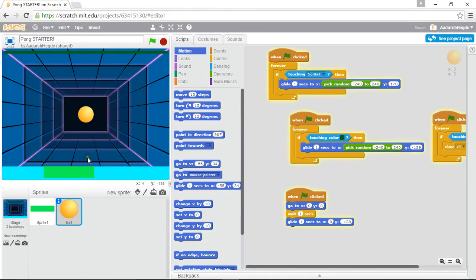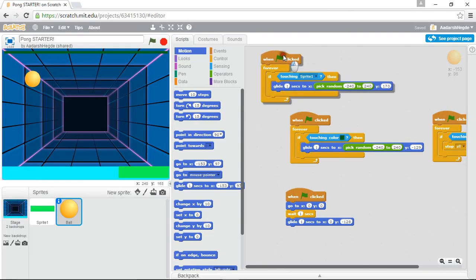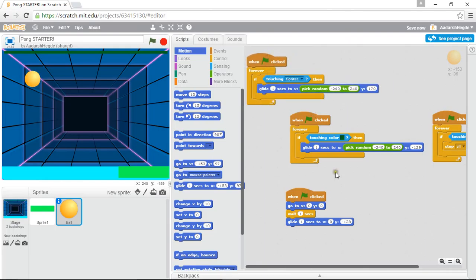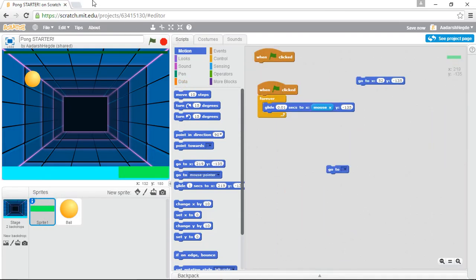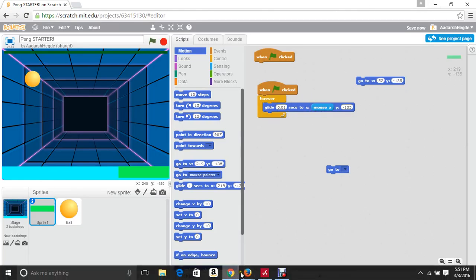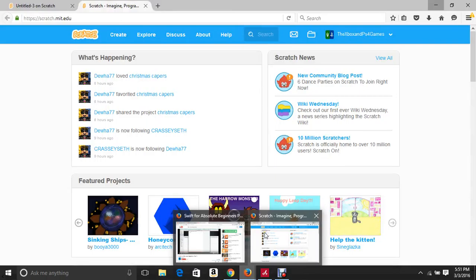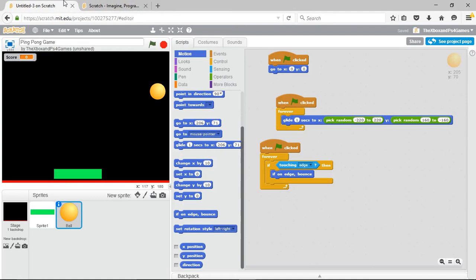So what the ball's doing is gliding to a random place. So when flag clicked, glide 1 second to this given area. So how did I make that thing move all of a sudden? It's because I used glide, and that's what I didn't use here.